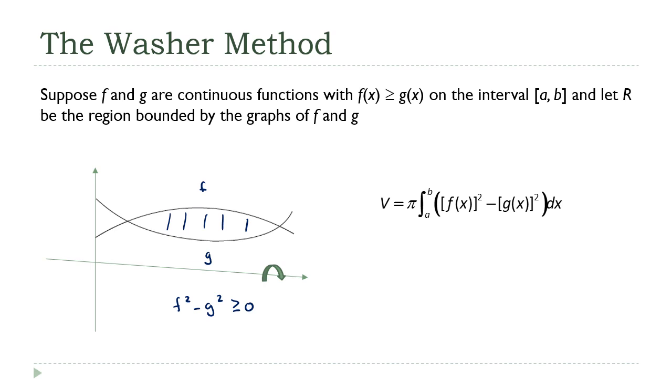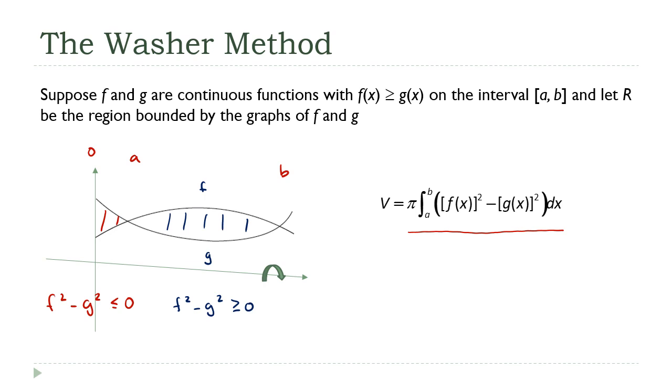But over here, in this section, for example, where they've flipped, they've reversed, f squared minus g squared is going to be less than or equal to 0. It's going to be negative. So if we just kind of blindly went ahead and used this formula going from 0 all the way over here to b, we'd run into trouble, because we would get some negative areas added into that sum, and we'd end up with the wrong result.